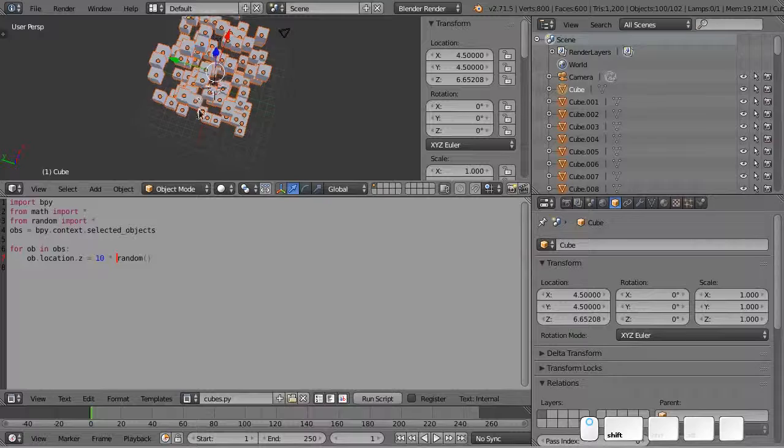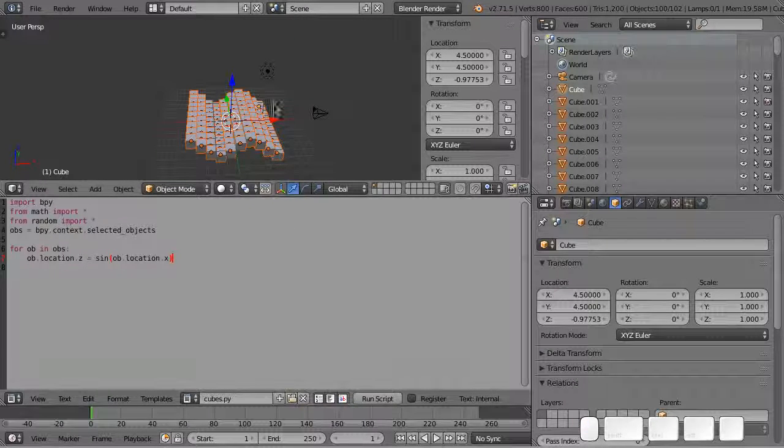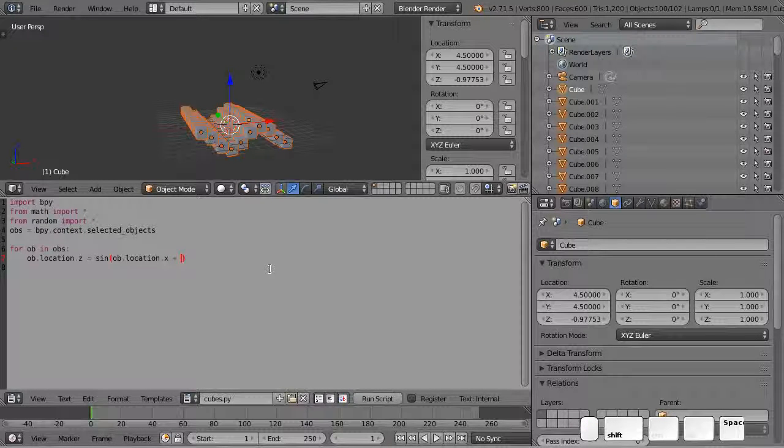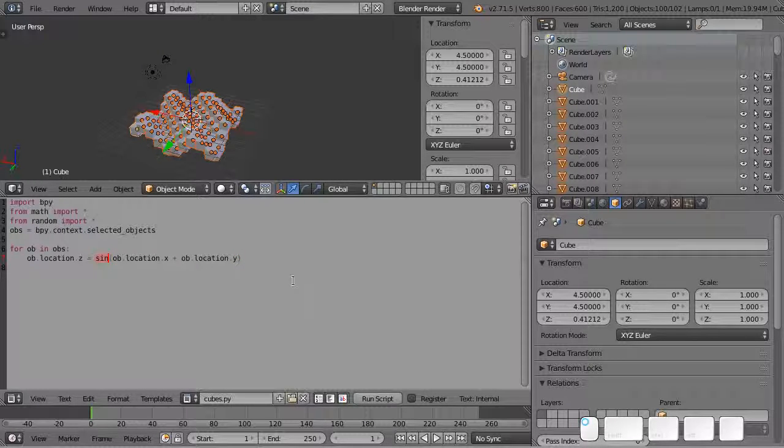So you can randomize the locations of these cubes. Now I haven't touched their x and y location. We can do other things. For instance, we can assign ob.location.x and do a wavy sine function. And we can also add ob.location.y in here and do another kind of wavy thing here. We can try different functions here.